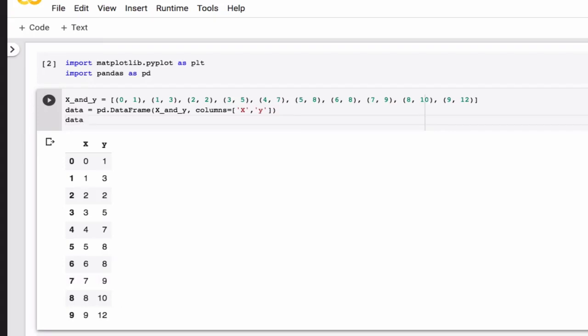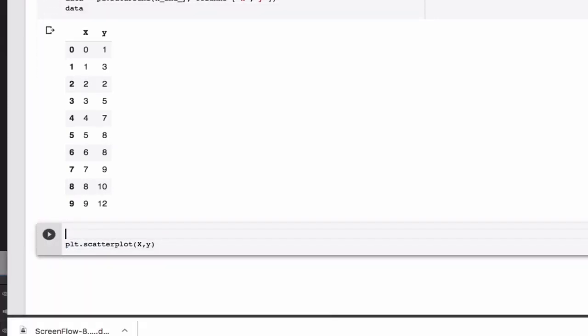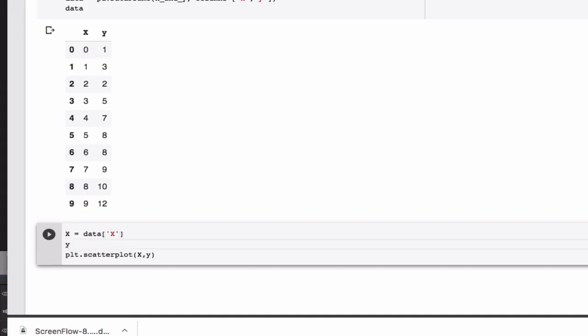Okay, so now all I need to do here to get my x and y from my data frame is to type, to tell it I want to use my column labeled x for x and my column labeled y for y.